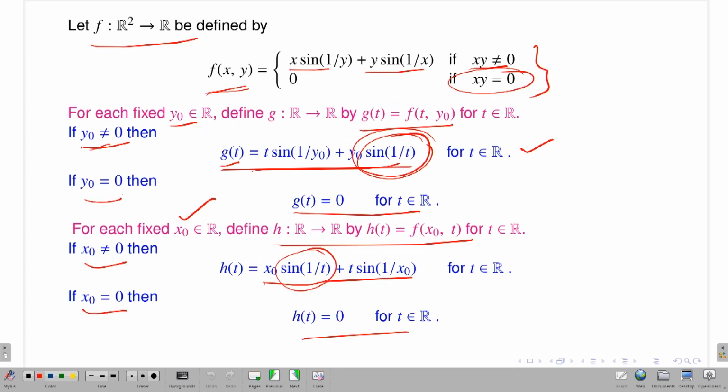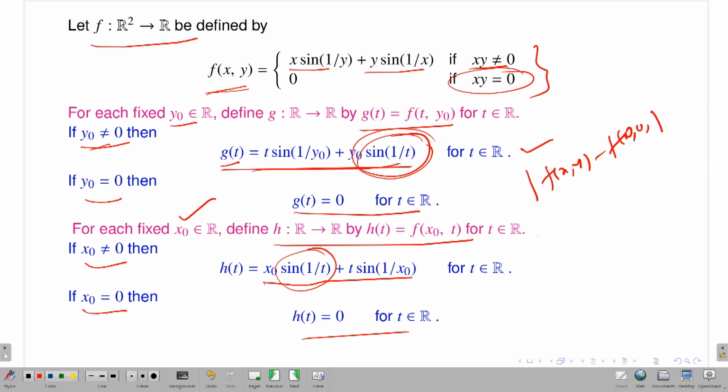So look at the function f. Of course, if xy is non-zero, this is a nice function, a continuous function. So you only have to check at (0,0) what sort of problem is going on. Again, you can easily estimate it. This kind of estimate I already did in my last class, in fact in this lecture as well.